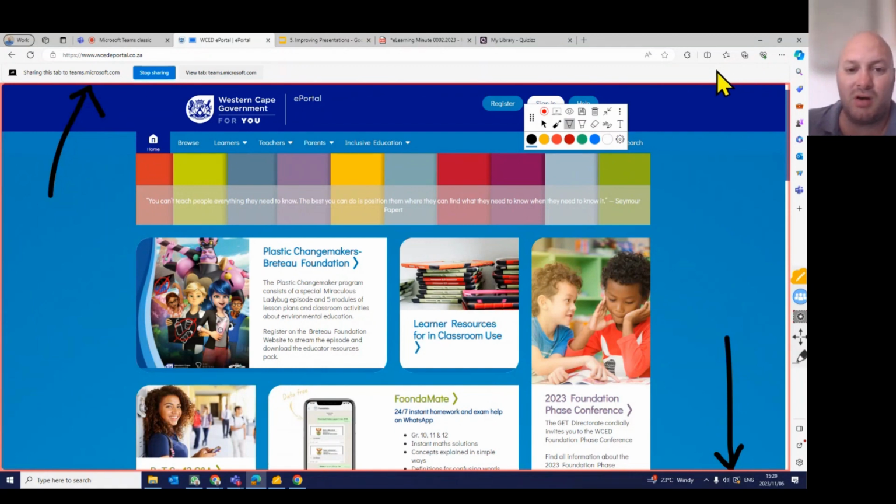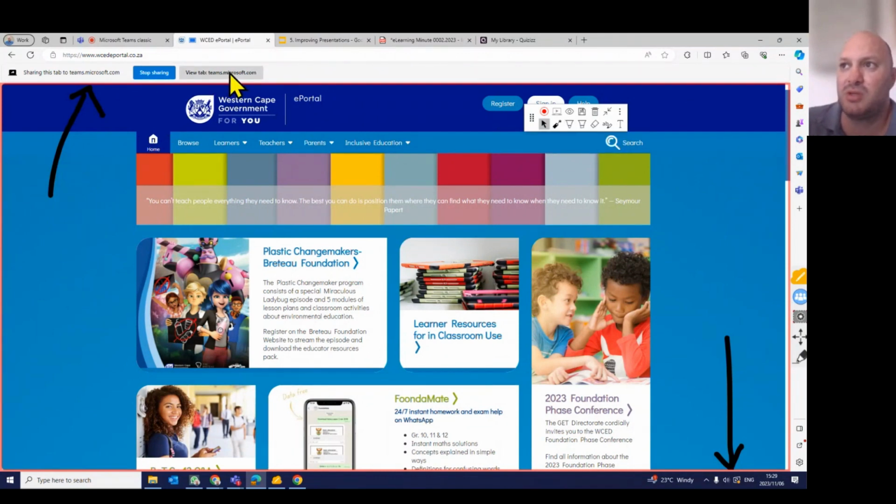If you're doing a session on Microsoft Online Fundamentals, you want to be able to talk about these things on the side. So then you can't use that. Then you want to use a window sharing mode or possibly even a screen sharing mode. But again, for a lot of what we do, we really just want to share whatever is happening on that screen. And what's great about this is anytime that I want to, I've got this little button here where I say View Tab Teams.